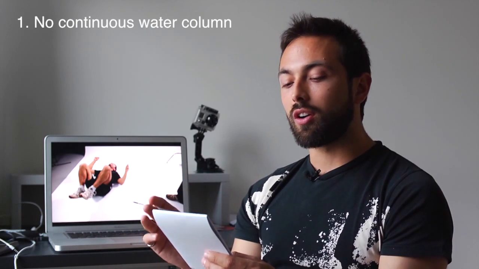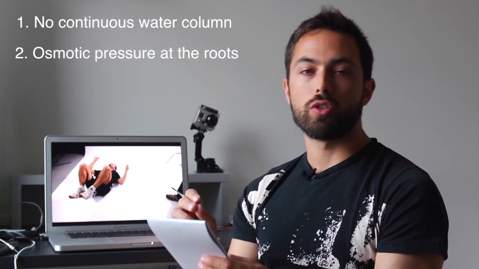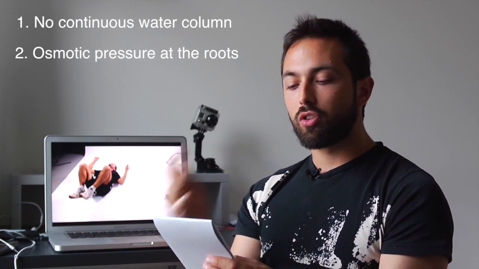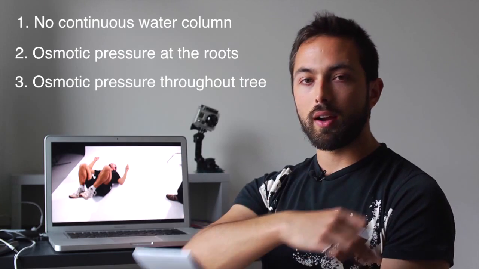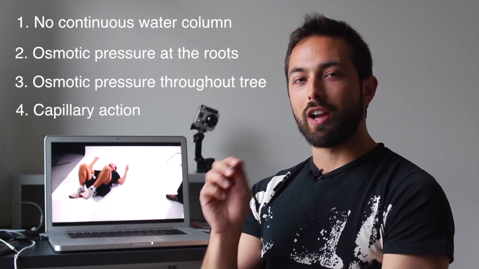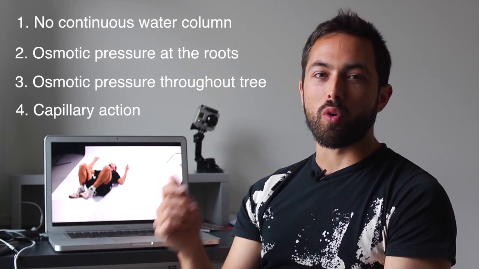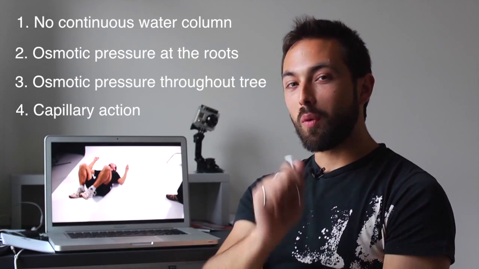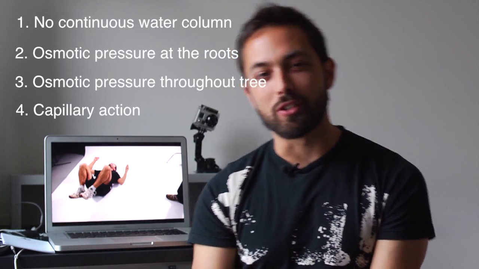Well, I don't want to give you the complete answer yet. I'd like you guys to tell me what you think, and maybe post a video response. I'll tell you that I had a significant misconception that was stopping me from working this out. So if you can spot what that is, do let me know. And let me give you a summary of the ideas we came up with. One, that the tree does not contain a continuous water column. Number two, osmotic pressure at the roots, maybe pushing the water up the tree. Number three, osmotic pressure throughout the tree helps pull the water up. And number four, capillary action. So let me know what roles you think those different factors play in allowing a tree to draw the water up 100 meters. And if you don't want to do that work, then subscribe to the channel and I'll post the answer in a week.